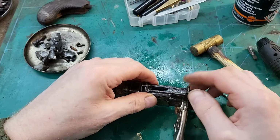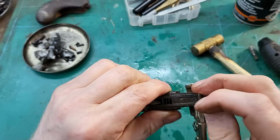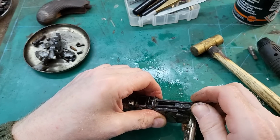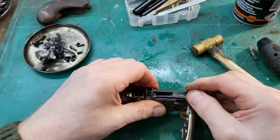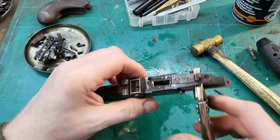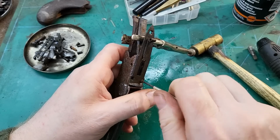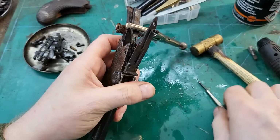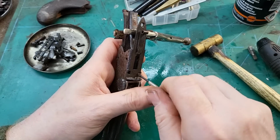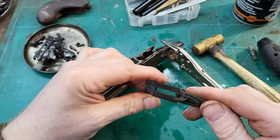Right. Does that help? Nope. Why does it not help? Those should separate from that. That's it. Right, so missing a screw there. That's very loose, that's good. That all looks good.